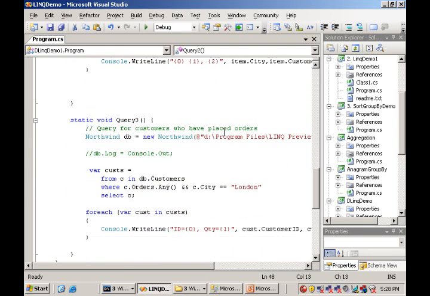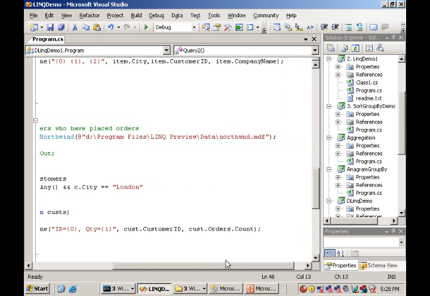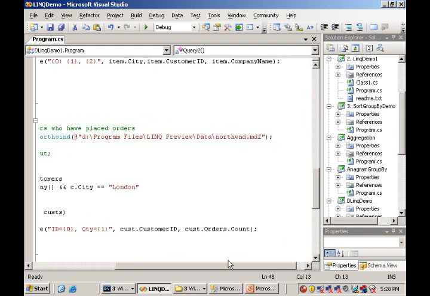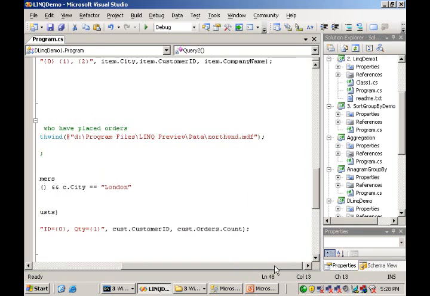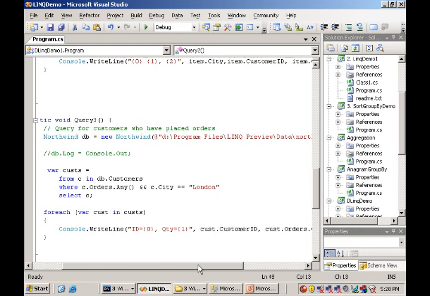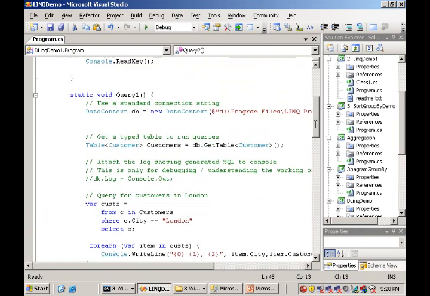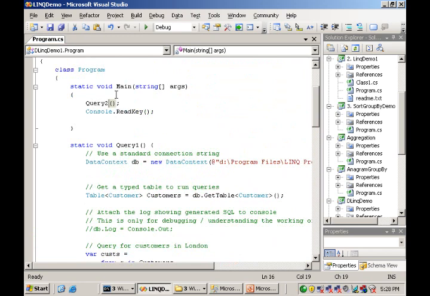In this case, what we really want to do is find customers who have placed orders. We're pulling it from the same Northwind context, and at the same time I want to count how many orders. So imagine this is an aggregation query. You would have to write SQL to do that. Right now, because I express this here, see the orders any, select C, and once I have this, I do a count. Let me change this to query 3. So we're going to run query 3.